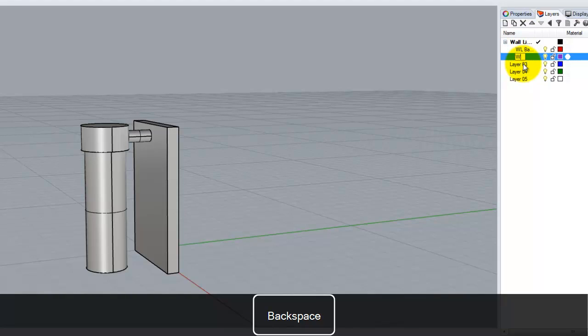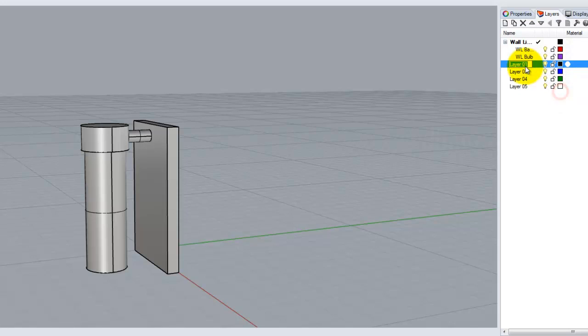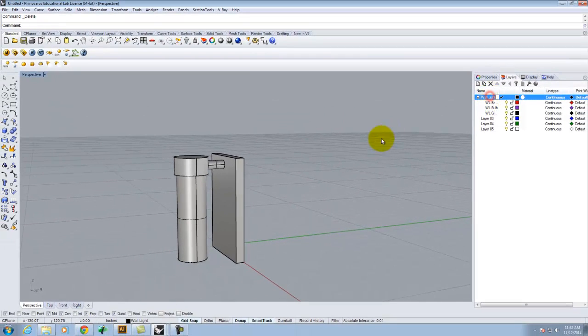WL bulb, and WL glass. Okay, and we can delete these extras. Delete them.